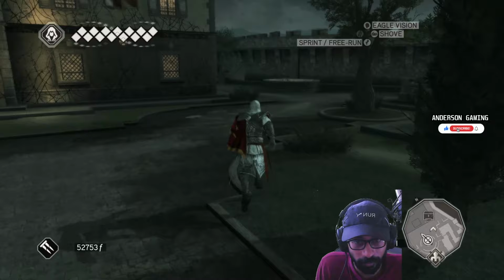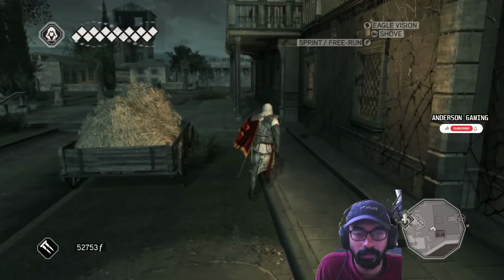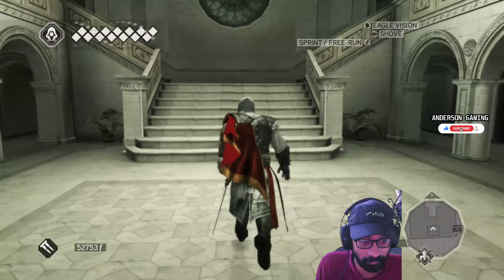Brotherhood. What's the other one? Revelations. Assassin's Creed 3. Black Flag. I played all these games way back in the day, when they first came out.